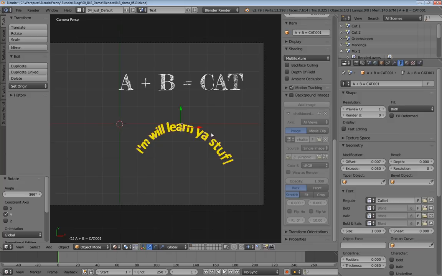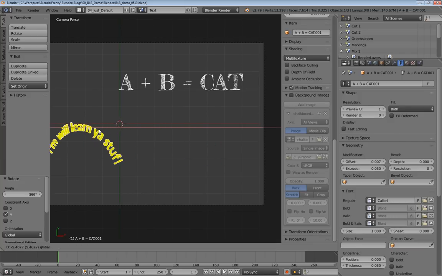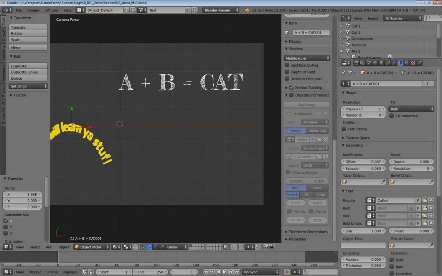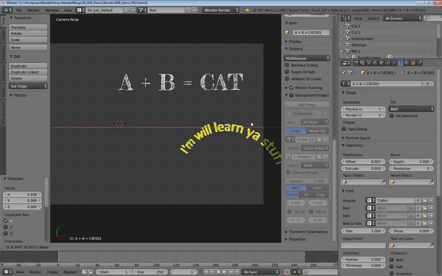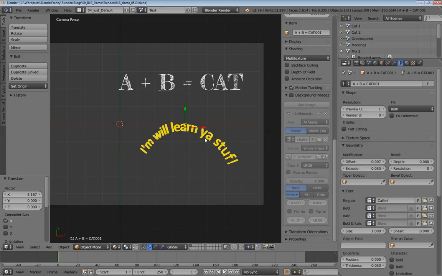Now, something else you might want to do with this. So this is perspective, and if I move this over here, I will be able to see more of the back rather than if I move it over here. You can see the perspective kind of changed. I don't know if you can see that here, but basically that will kind of skew your view on a 2D flat plane like this.